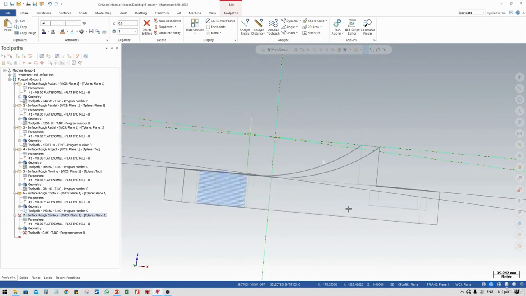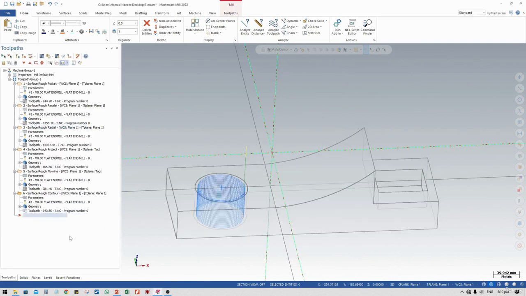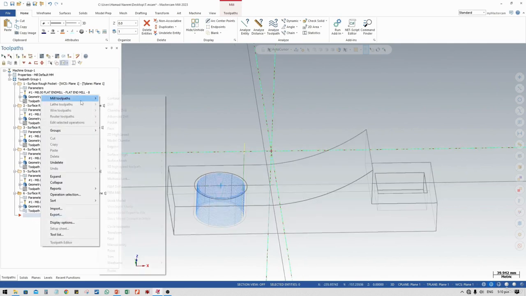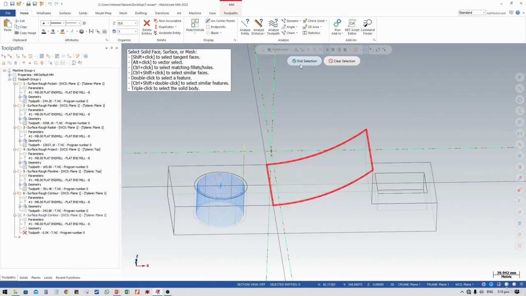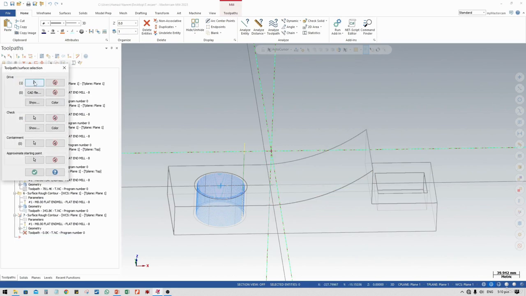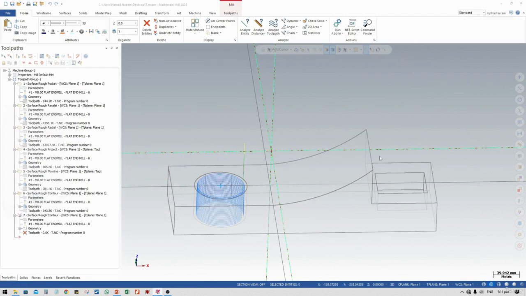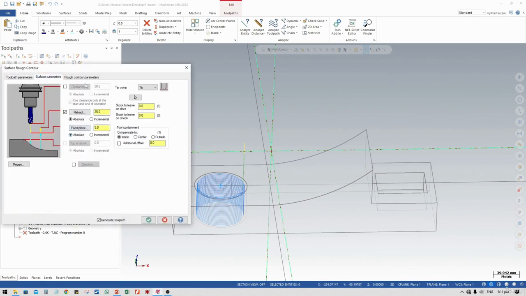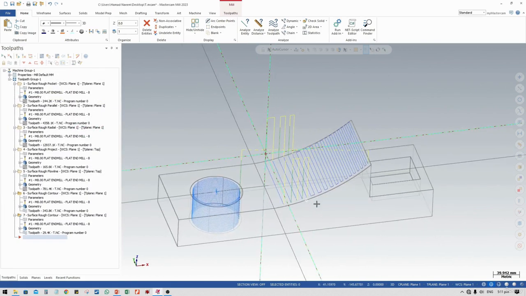So this time this surface is not working, and let's do it again on the other side. And what I'm going to do is just select this area. Okay. And this is my drive, and this would be the containment. Go to this and just select this surface. Would be the containment. Okay. And we have all the settings done. Let's go and apply. So this contour operation is applied here.